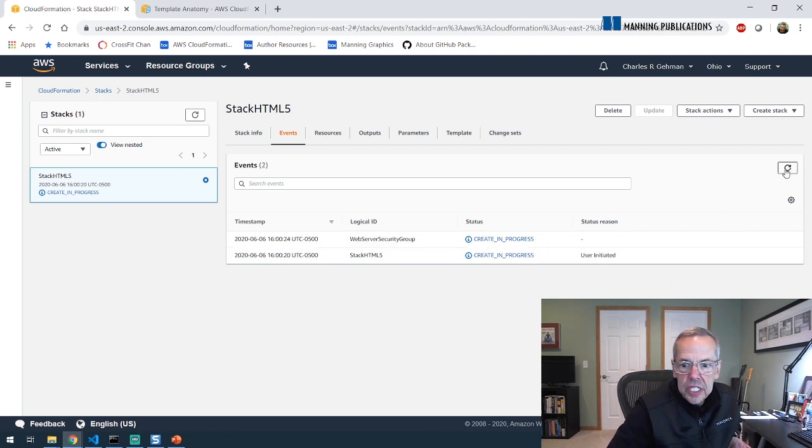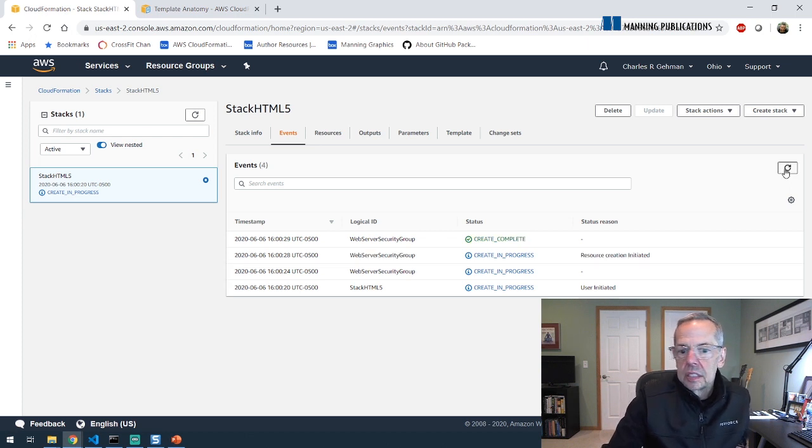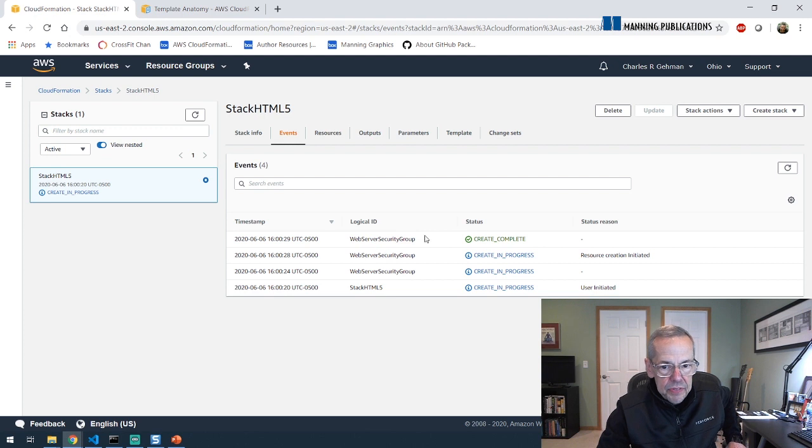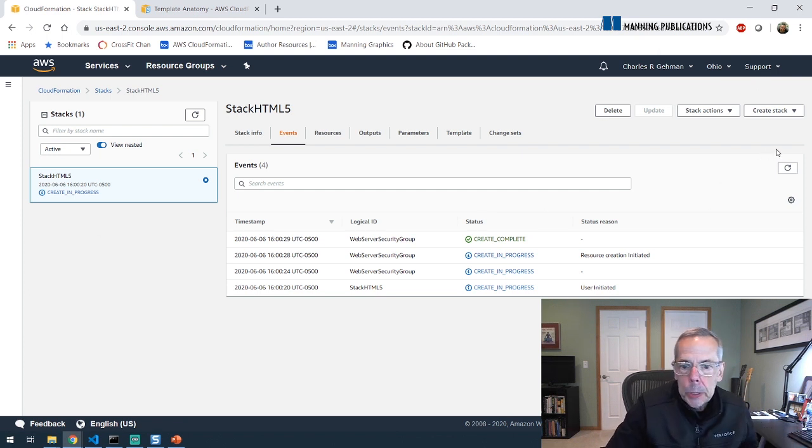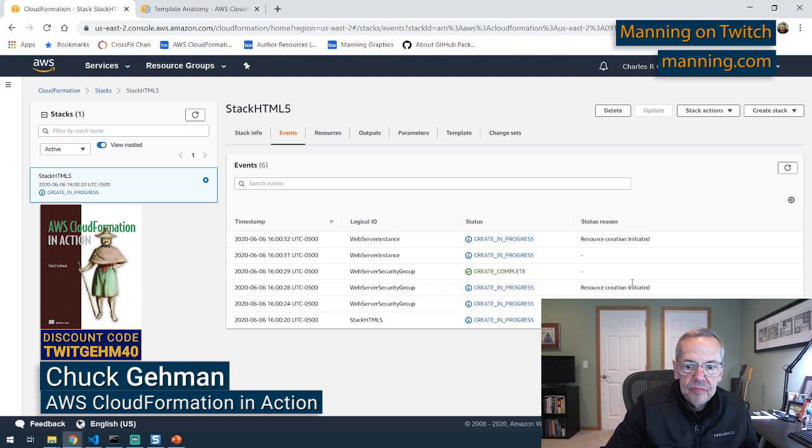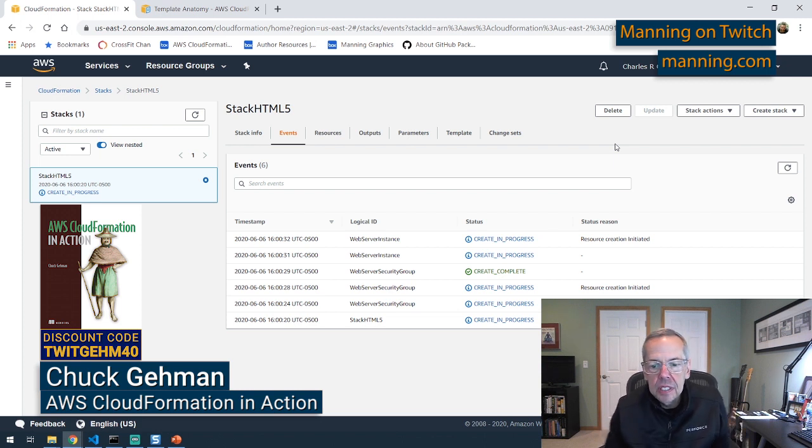There it goes. We'll watch it by refreshing. It's deploying the web server security group. That also needs to be there before the instance is deployed. This is more typical.